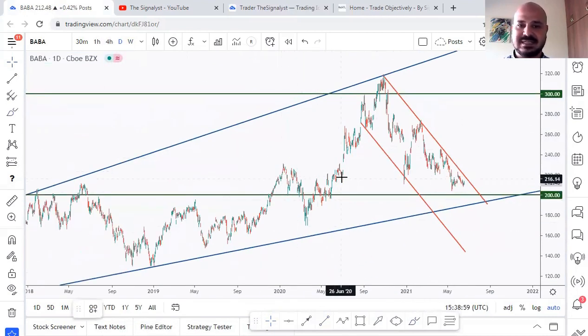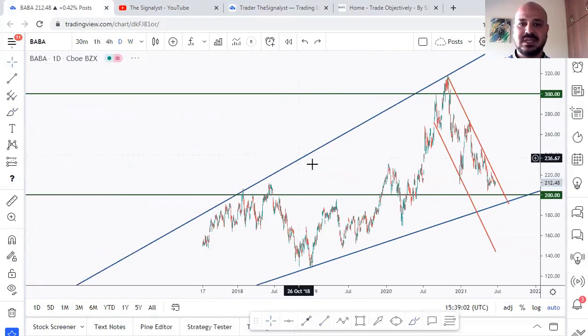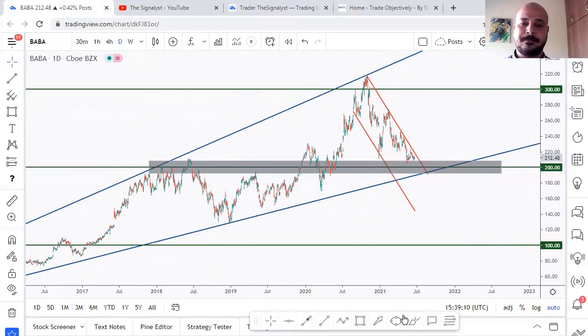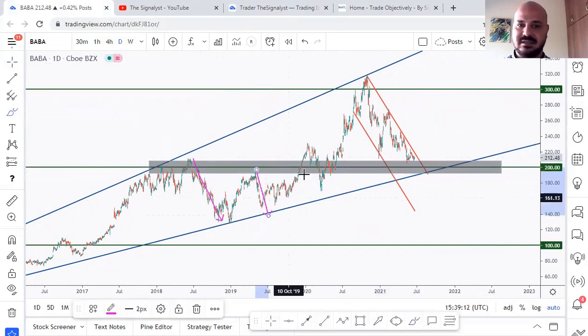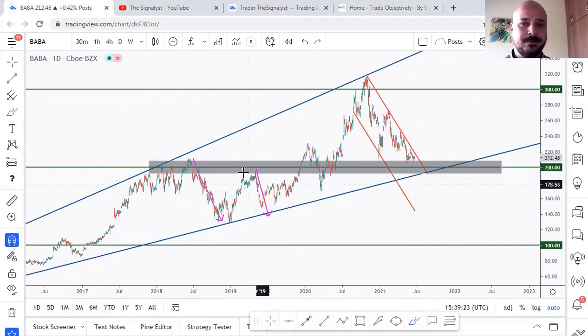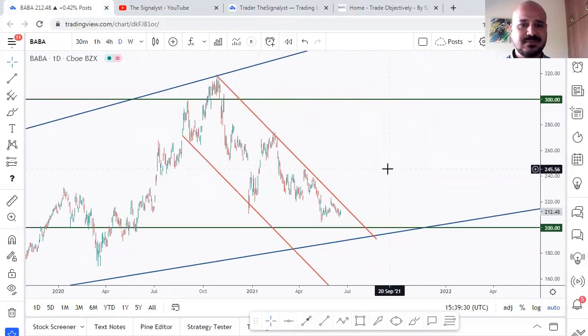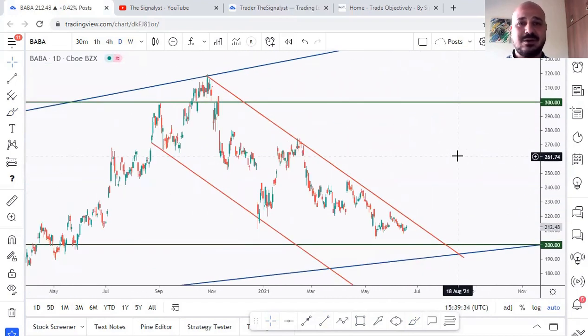And we also have a demand area here, aggressive movement upward. And if we zoom out, we can see that we also have many rejections from this area. So it's an entire area where price rejected here, price broke it upward and rejected, broke it downward, then it was a fake out, then price broke it upward, rejection here, and price is currently sitting around it. So it's an interesting area. Anyway, I will not draw it to make the chart cleaner, because we already have the 200 and we already have this one in blue.